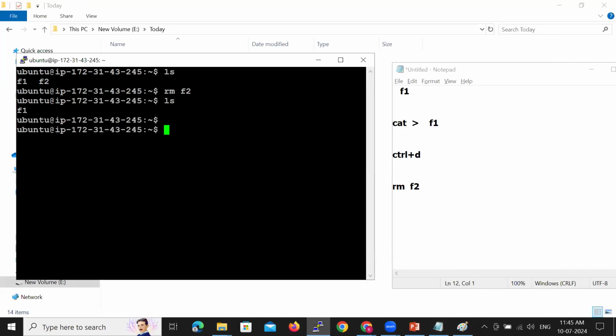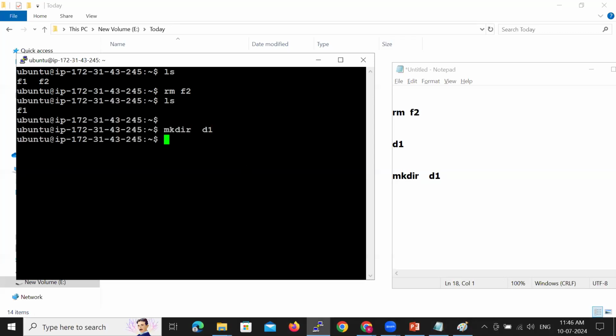Can I create a directory? Yes, no doubt, you can create a directory. How can we create a directory? We have a command called mkdir, which stands for make directory. It helps you to create a new directory. What is the name of the directory which you want to create? I want to create a directory with the name d1. So I can do that by using mkdir. Let's do that. mkdir, make directory, and mention the directory which you want to make, d1. This helps you to create a new directory.